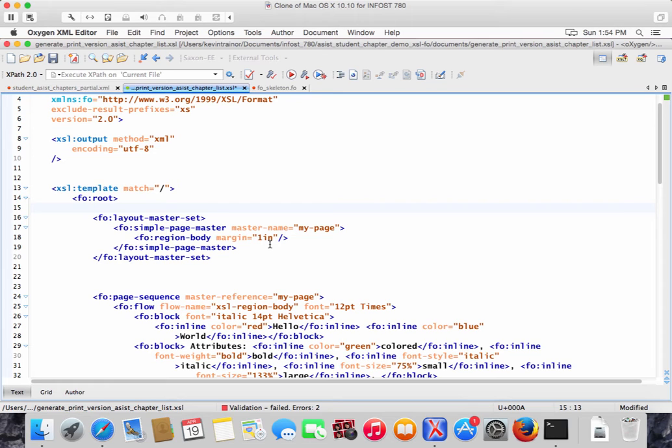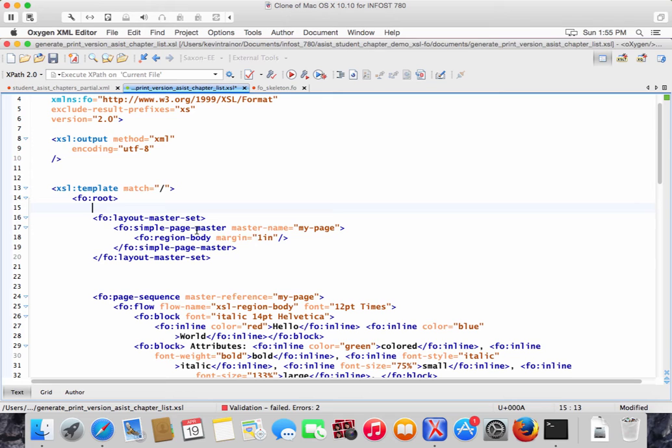Okay. Now in XSL-FO, because it can write in the normal left to right direction, or some of the languages go from right to left, it doesn't use, at this kind of a level, top, bottom, left, right. So left is start, okay, right is end, top is before, and bottom is after. But we'll get to that.